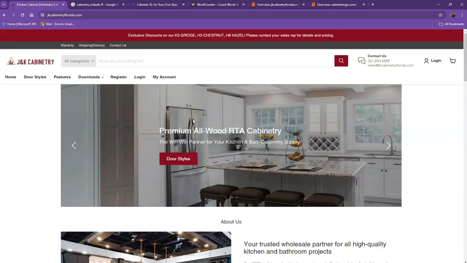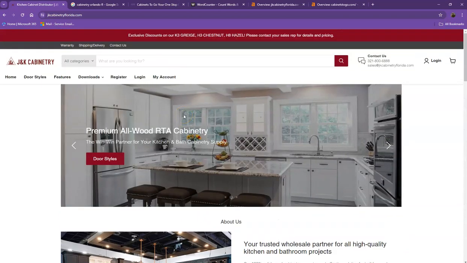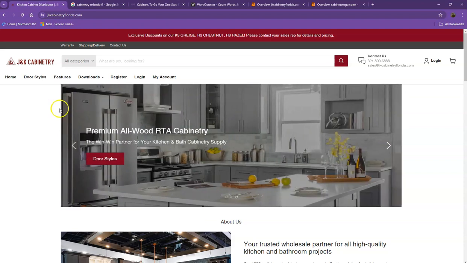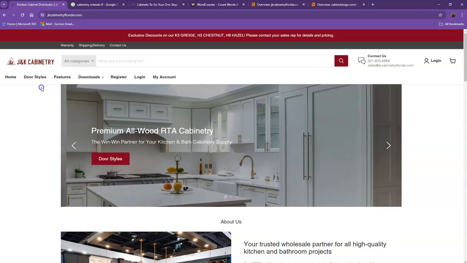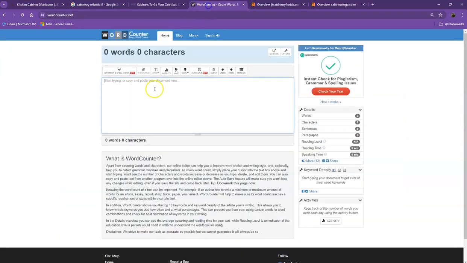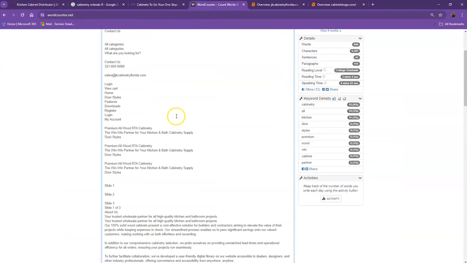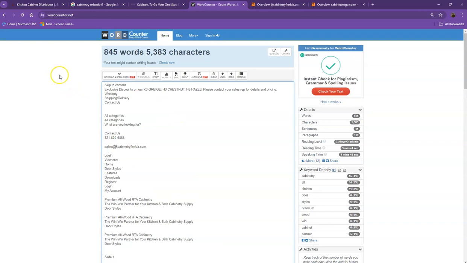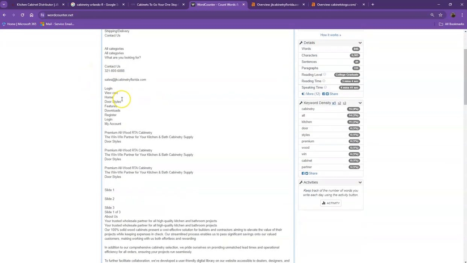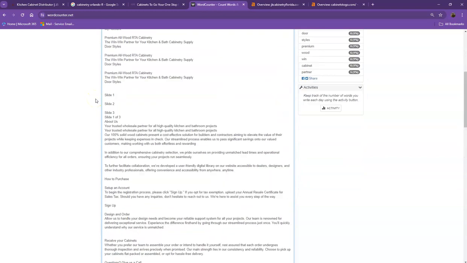One thing you can tell right off the bat is that Google loves content. Google actually would like to see a minimum of 1500 words on a homepage. And in addition to this, the more content you have, the more you look like an expert in Google's eyes. So of course, if you want to beat out the competition, you'd want to have 1500 words or more. So let's go ahead and do a quick count first to see how many words you have on your homepage. So currently you have 845 words, which is a good number. However, we're still quite behind the goal of 1500. So if we add more words into your homepage, the better.